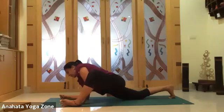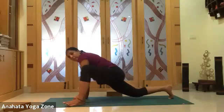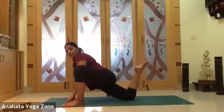Press the palms on the mat. Lift your chest up. And now press the foot in. Move your body forward. Bend the back leg, not at the knee. Try to really push the hip forward.